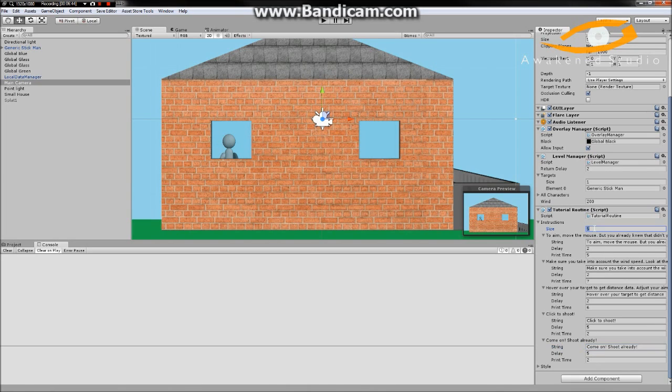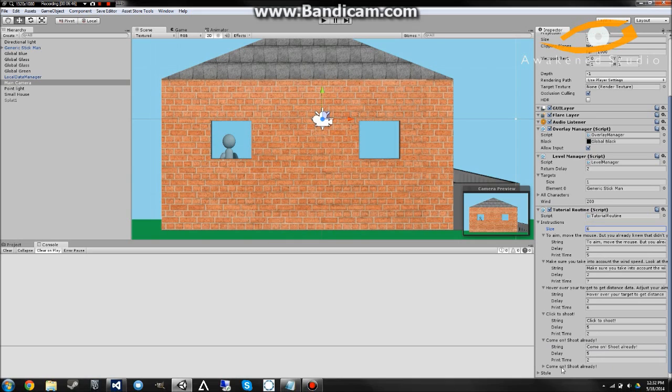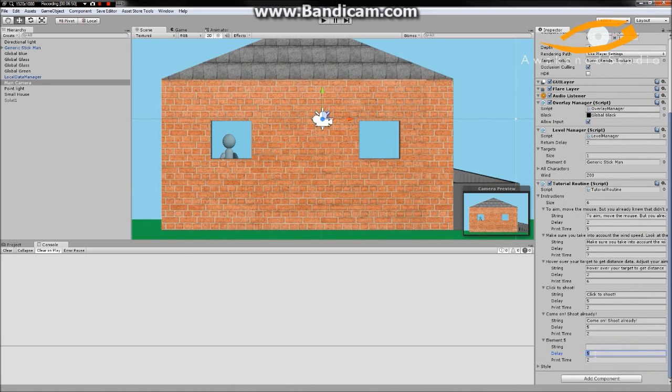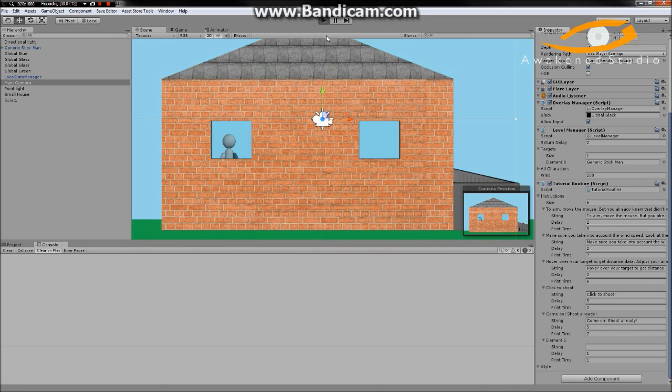And then one more thing we're going to do is add on a 6th one here, where we just have an empty string. So after that delay, the tutorial will no longer pop up. So the delay will be 0, print time will be, well, in fact, we'll just do 1s for these, because we will run into some problems if we try and divide by 0. But this will just say at the end of our routine, just clear out that string. We could leave this one up on the screen, but I'm just going to keep it like that for now. Let's go ahead and hit play.